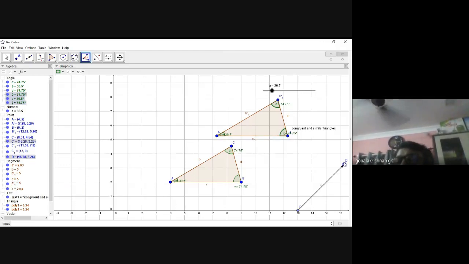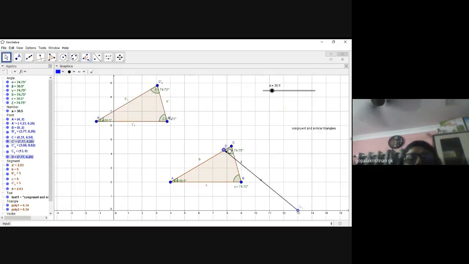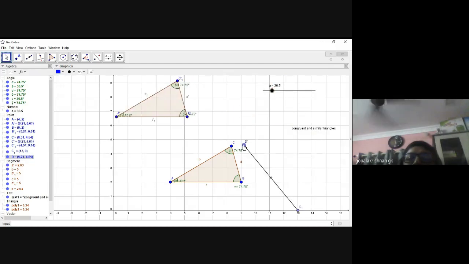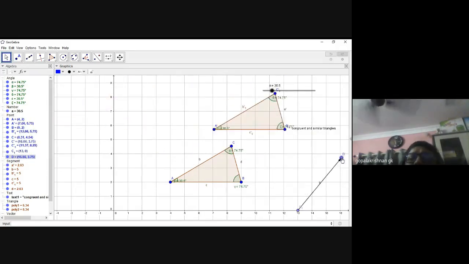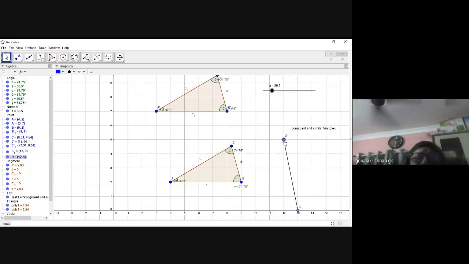Now, what is the use of this vector? Move this vector and see. Always explore. So you can move the congruent triangle wherever you want. The triangle moves in the direction of the vector. So this is also a simple demonstration of vectors. I have created a congruent triangle. Again, I'll repeat the process. First, you construct the triangle. Now, to create the congruent triangle, I use the command translate. Translate each and every vertex. Translate A through the vector U, translate B through the vector U, translate C through the vector U. You get the congruent triangle.